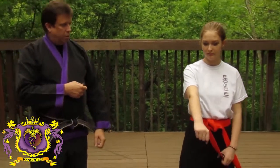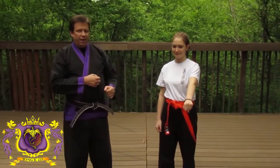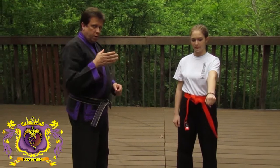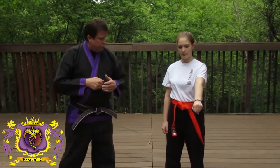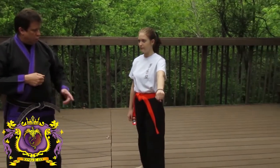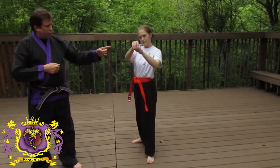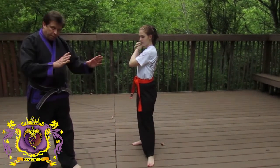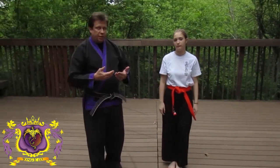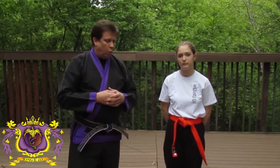With your left hand out, this is against somebody doing a straight grab — somebody coming across with their right hand and grabbing her left wrist. She's going to step back with the opposite side, at the same time grabbing her fist and pulling towards the opposite shoulder. The technique is called Escape because it's simply telling you to get away from your opponent.